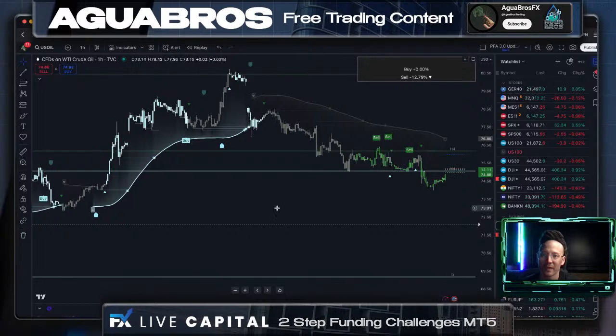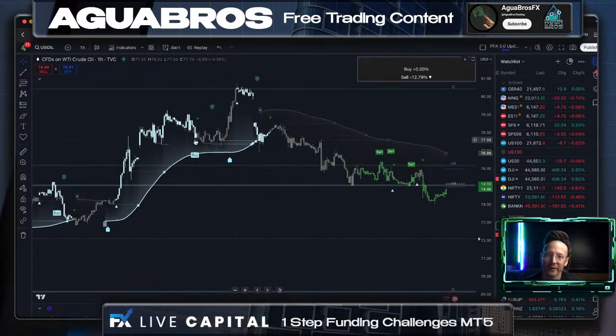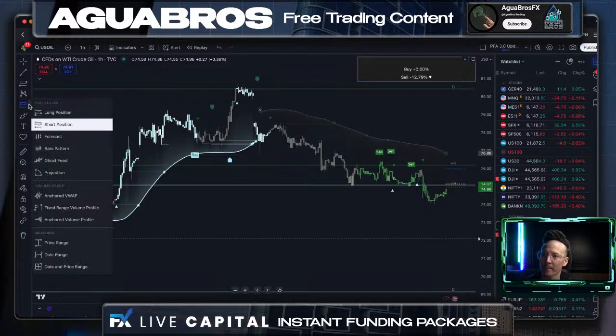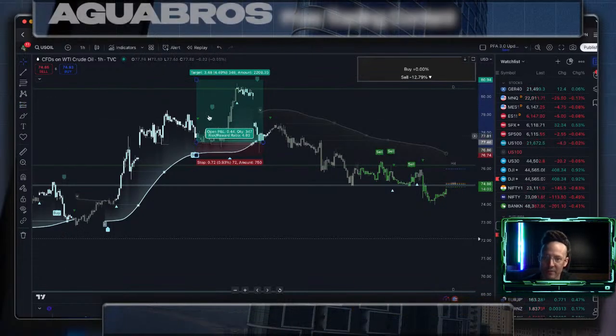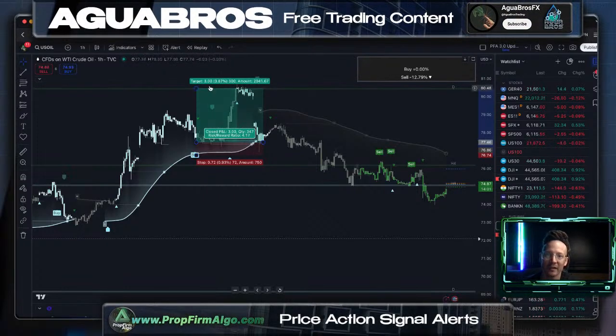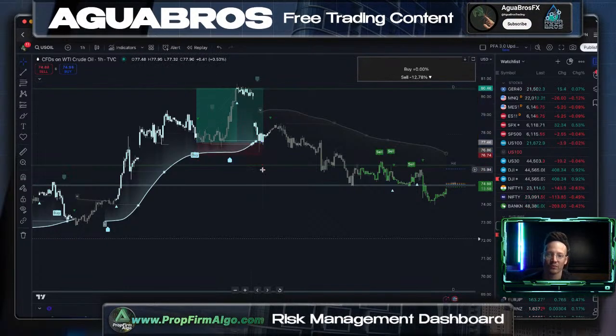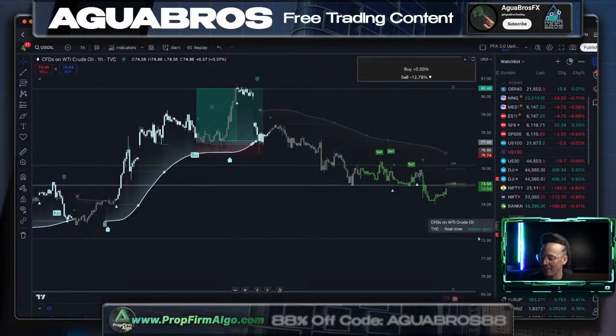Wow. Textbook. Look at this beautiful entry right here. Long position, retracement, TP at the daily resistance, 1 to 4 risk to reward. Spot on.